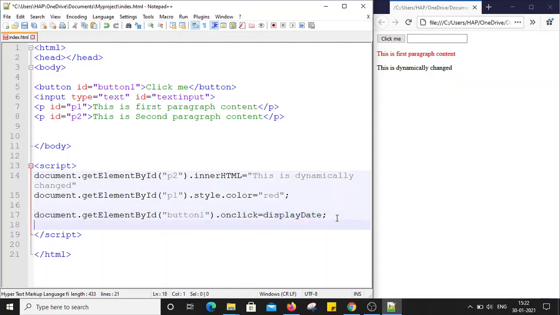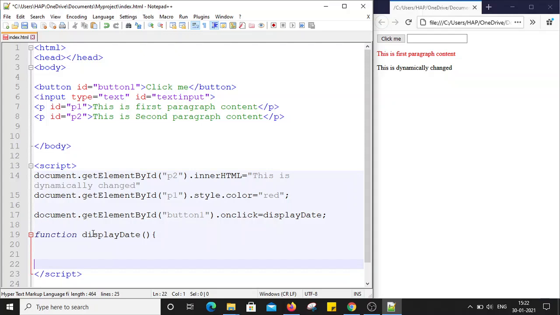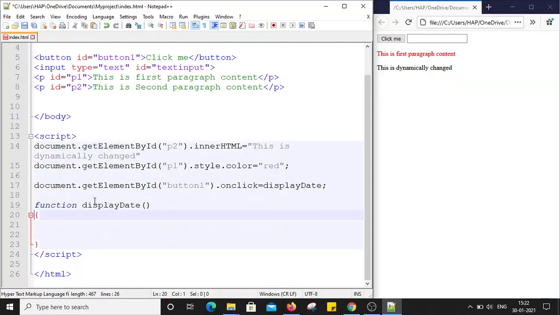So I am going to create the displayDate function. The syntax is, we start with the function keyword and the name should be the same as the one we are calling here, right? So function displayDate, opening curly braces and closing curly braces, and we have to write the statement for displaying the date.